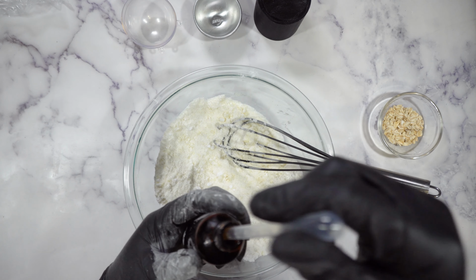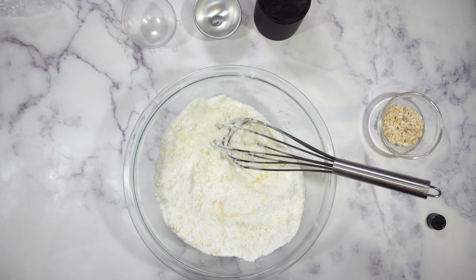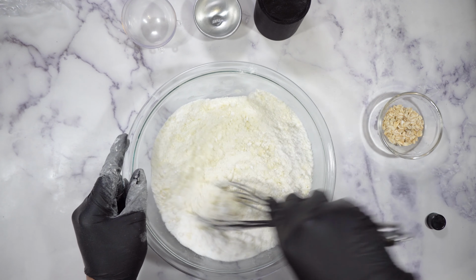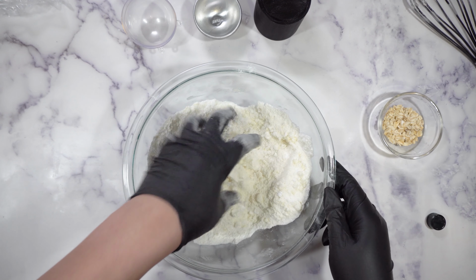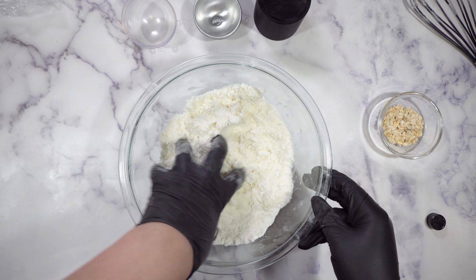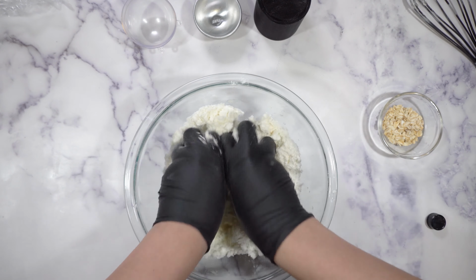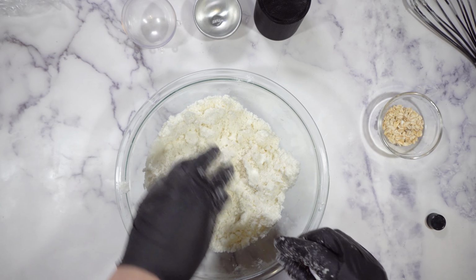Next, I added a few drops of fragrance oil. Now you'll want to mix it all together very well, and then you'll get to a texture where you can grab it and squeeze it and it won't break apart easily. And if you do find that your mixture breaks apart very easily, it's a little too dry, then you'll need to add a little bit more oil or witch hazel, just a tad bit more. Or you can just try putting it in the bath bomb mold and seeing if it holds together.